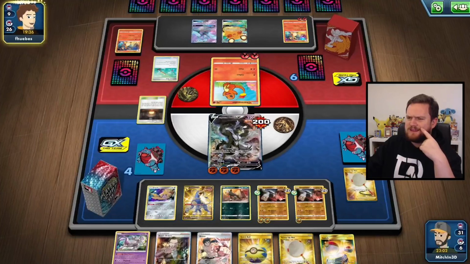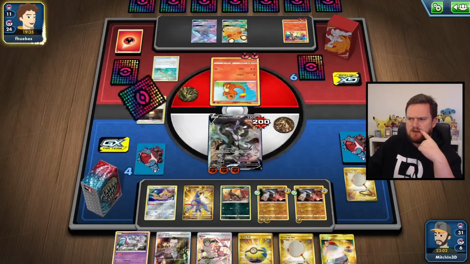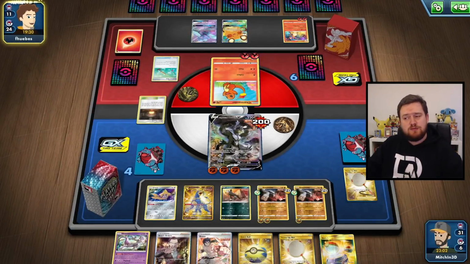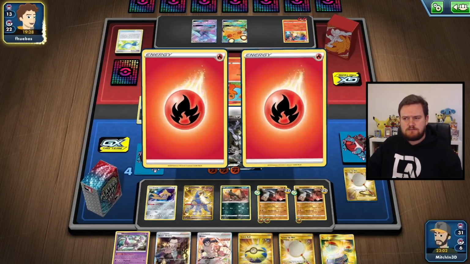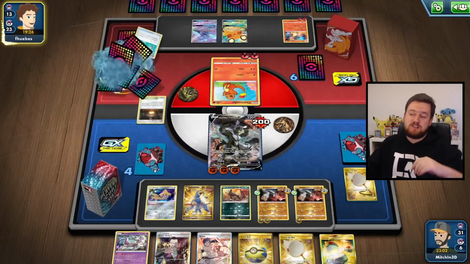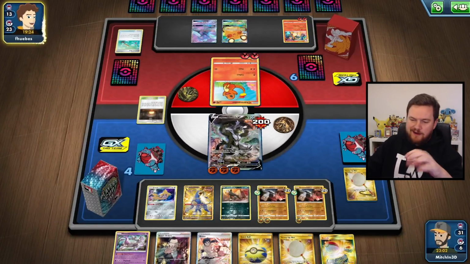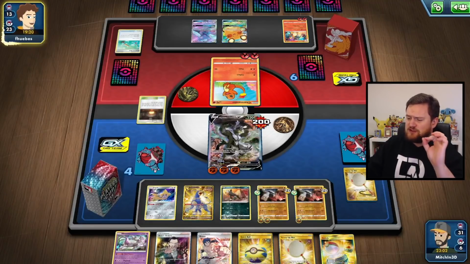Yeah, so we're going to be doing 160 to Oricorio if we Gust it out. That's actually not too bad. Like, I can live with that. So we've got 2 plays. We can either, like, we're going to get knocked out, we just Bruno, right? And just shuffle and whatever. Or, we play this super, super sneaky.